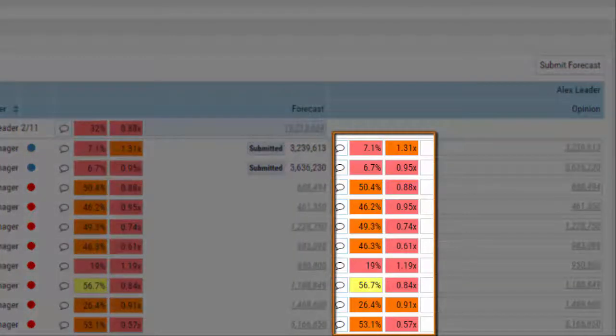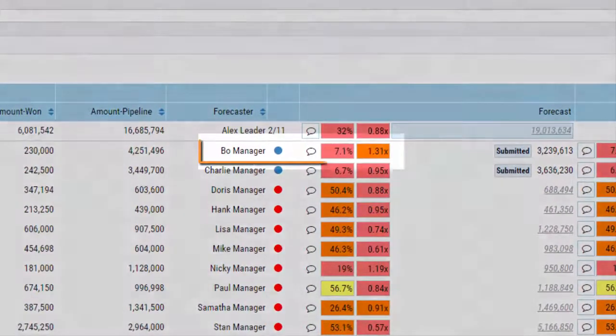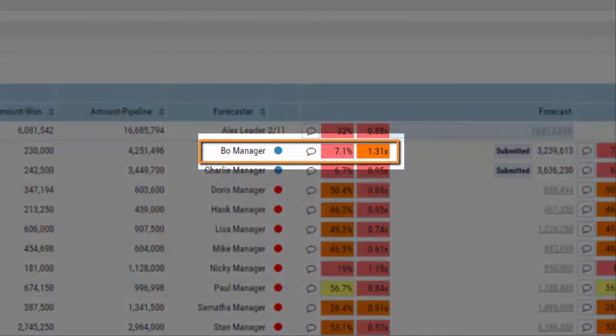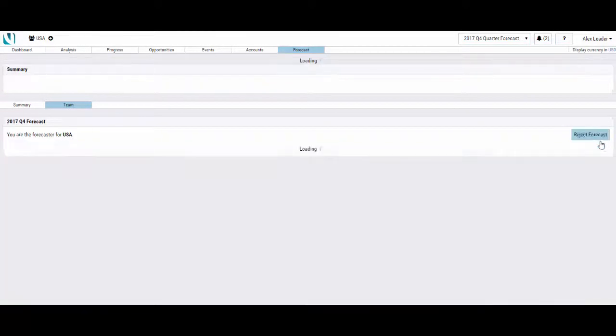Alex can use the deliverability metrics to understand whether any forecast is deliverable. Let's use Boston as an example. This shows that Boston has delivered 7.1% of its forecast and currently has pipeline coverage of 1.31 times the forecast. The reason they're both coloured red is because normally at this day in the quarter, Boston has delivered more revenue and has more pipeline. This might lead Alex to believe that the forecast is going to be hard to deliver. Alex might reject the forecast or simply use an opinion in place of the submitted forecast. Alex has now provided an opinion for the forecast for some of these cities and now submits. The forecast process is now complete.